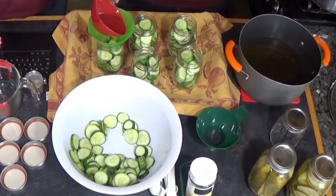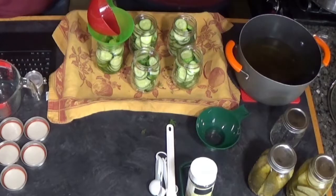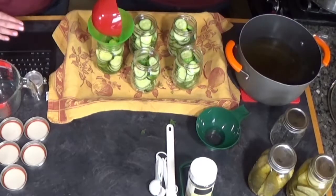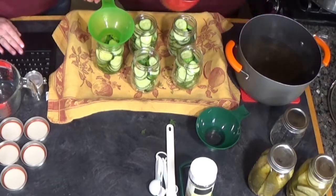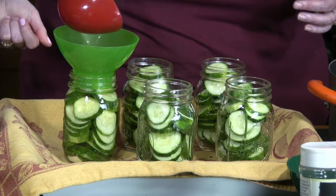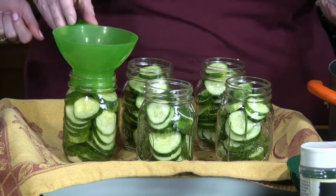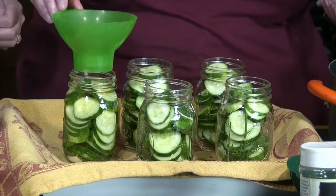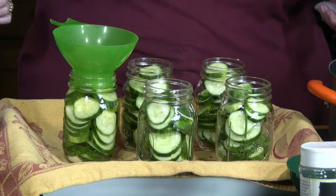Now you just add it a little bit at a time and you can see it goes really, really full and then it starts draining again. Really, really full. And draining. I'm going to add just a little bit more. Smidge. Okay. Now, headspace is important. You said about a half inch headspace? The recipe will tell you. This recipe, it's a half inch headspace between the top of the product to the rim.